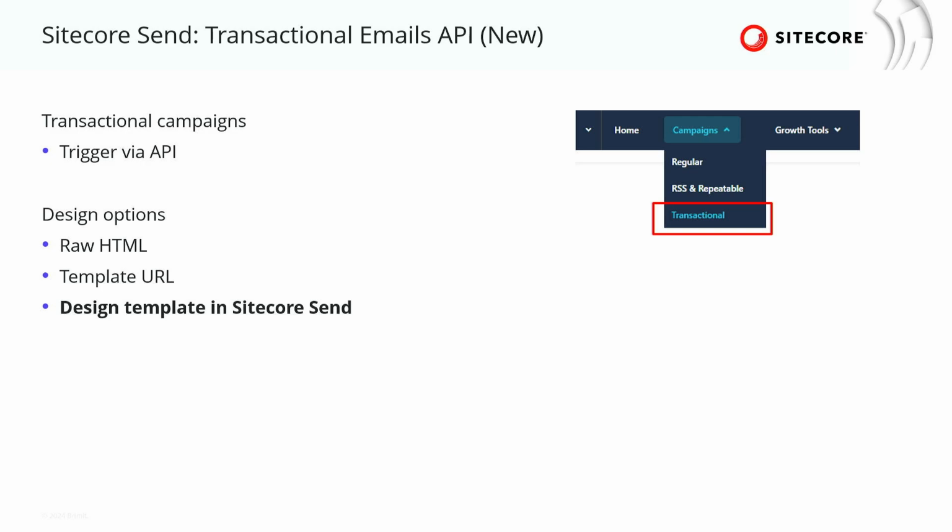Now it comes with multiple design options. In this API call, when you send an email, you can provide raw HTML, basically the same as using SMTP send, or a template URL, so Sitecore will download it and send it to the user, or you can design the template in Sitecore. Previously, there was no option to define templates for transactional emails with dynamic data placeholders and so on.